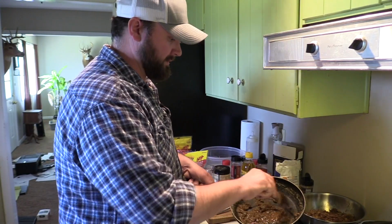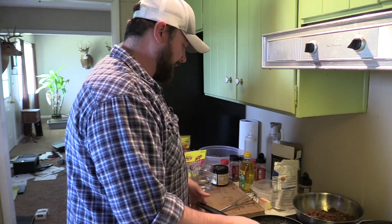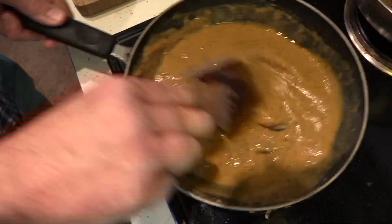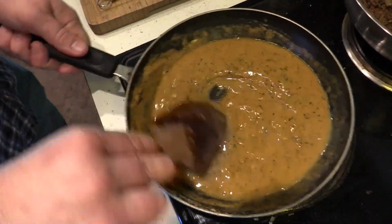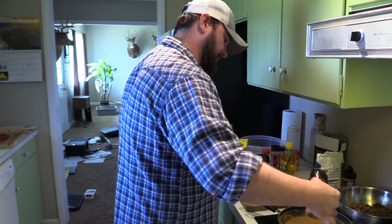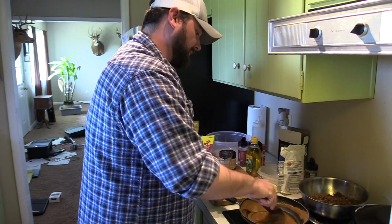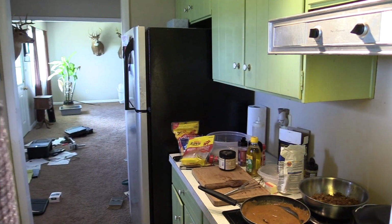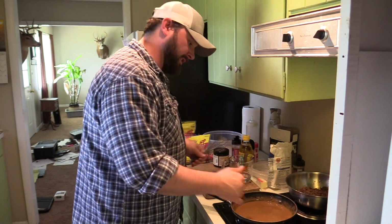Alright, been cooking our roux a little bit. Gonna go ahead and add a little bit of water. Kind of tell by the color that I need to add a little more chili powder, a little more paprika. Give it that red tint. Powder for some flavors. That was 1/3 cup of water. I'm gonna add a little more to thin it out to where you want it. Do a little finger test.